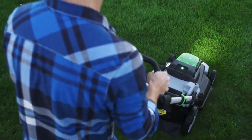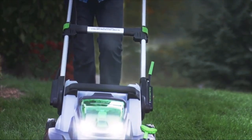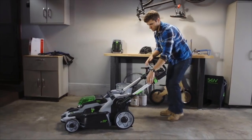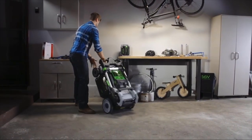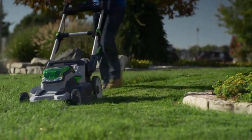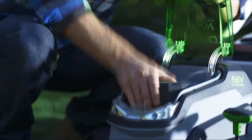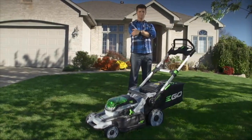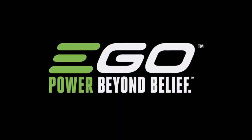The mower is quiet enough that the neighbors won't hear it, so take care of your lawn whenever it's best for you. When the job is done, the handle collapses and the mower can be stored vertically, taking up the least amount of space in your garage. Finally, a mower that doesn't require yearly maintenance, winterizing, or being babied. Just put the battery in and go. The EGO 56-volt Power Plus mower, part of the EGO Power Plus system. Power beyond belief.